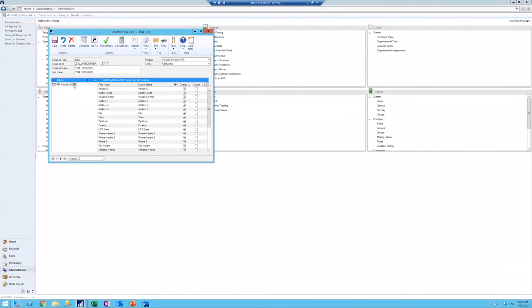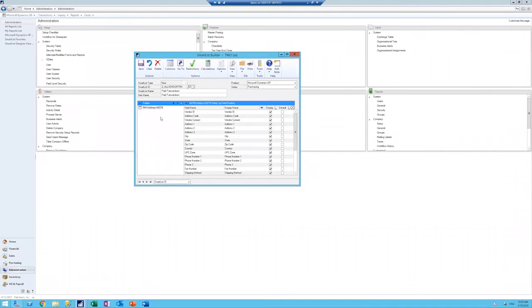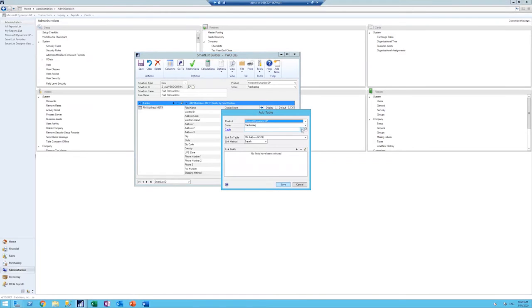This wasn't the original table that I wanted to pull in, but we can use this table. So we can pull in our address master table, and this table has all our address fields. But I'm also looking for my master file.